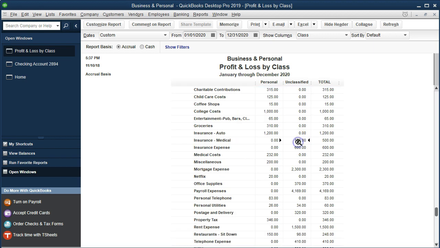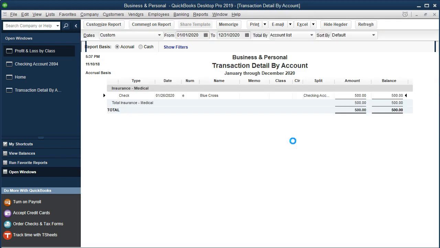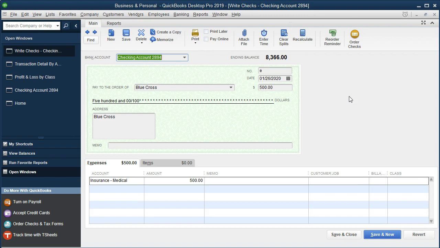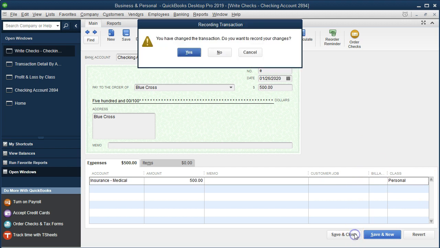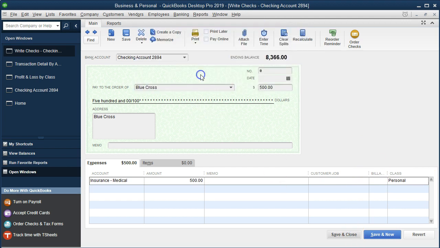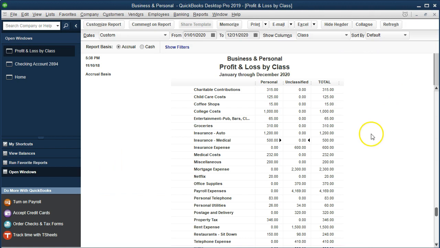So on our business side, that looks business related. This is medical insurance. So again, that's not business related. This should move over as well. So I'm going to do that by just double clicking on it. And of course, when I input this as we went, totally did this on purpose, just to demonstrate this particular point. And then we're going to say personal and save and close. Yes. And so that's going to be very common for most people, for me at least, to go in here and have to pick some of these up.